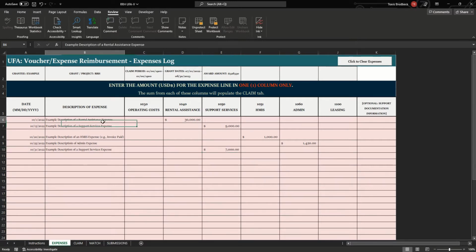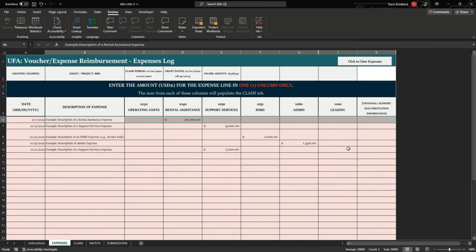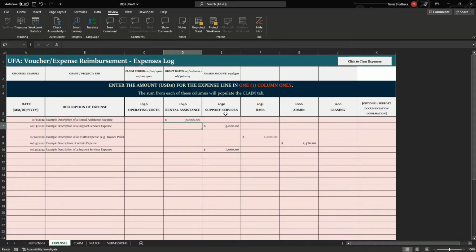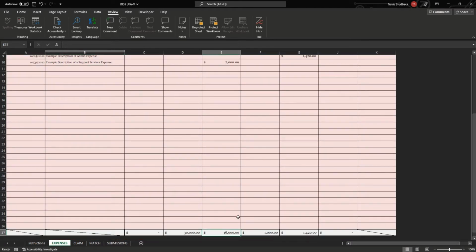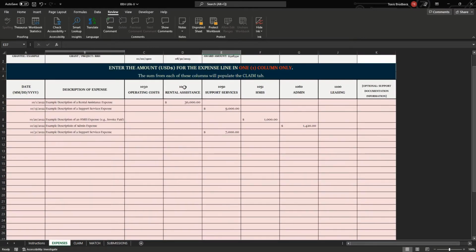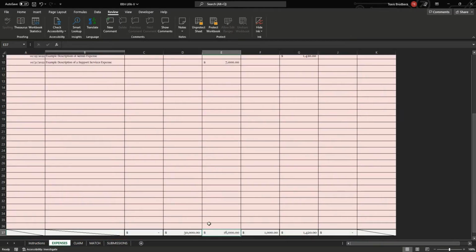So note how for each row, only one column is filled in. And if you have an expense that applies to multiple budget lines, you have to put that expense on multiple rows and then use the different columns. So when we go to the bottom here, we have a total of $16,000 for support services, so the total adds up, and our other numbers drop down as well.